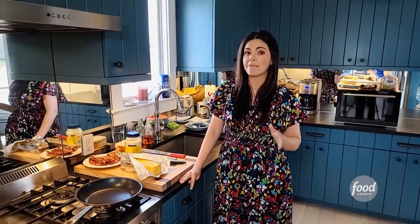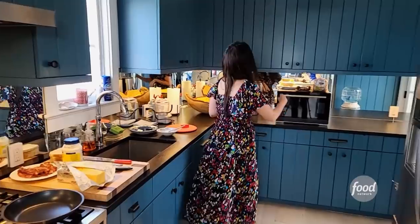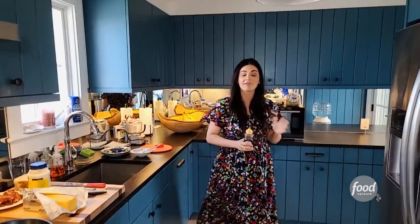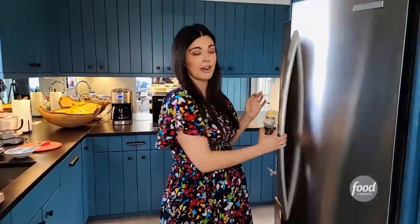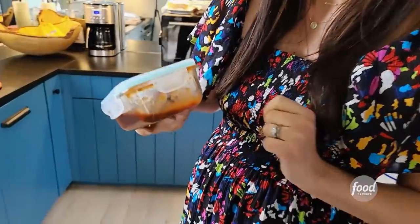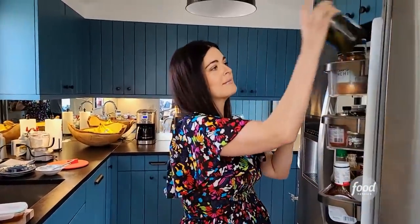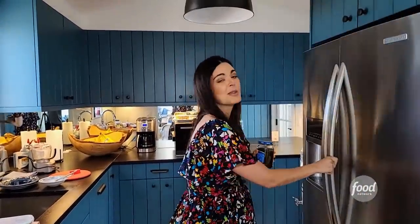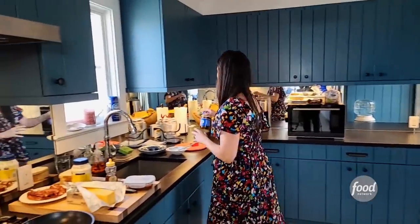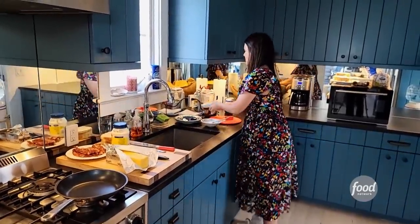So we're going to do a chipotle mayo on the inside. I just need a little bit of honey, and I've got some chipotle peppers in the fridge because they come in the can — I never use the whole thing, so I always save the extra either in the fridge in a container or I'll just freeze that. And I'm going to get some sweet pickles because my grandpa always served the grilled cheese with a side of sweet pickles. I'll put those there for later and let's get to work on this chipotle mayo.